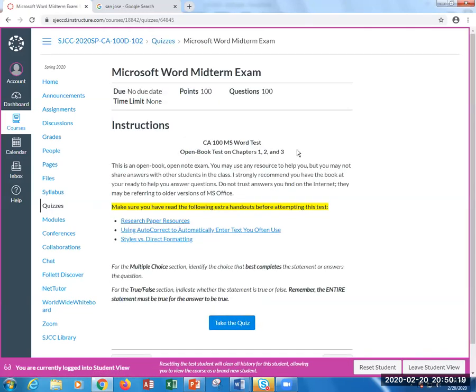It is a 100 question multiple choice exam. As I said, make sure that you have read the research paper resources and the autocorrect and the styles versus direct formatting, as well as everything that is in the books.